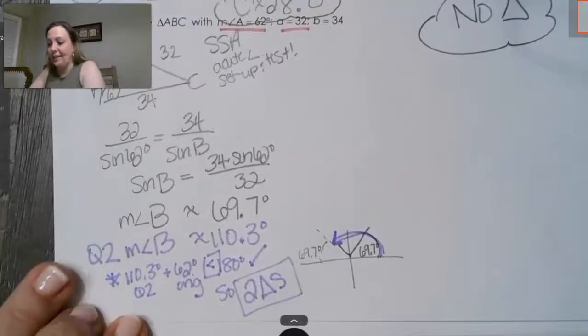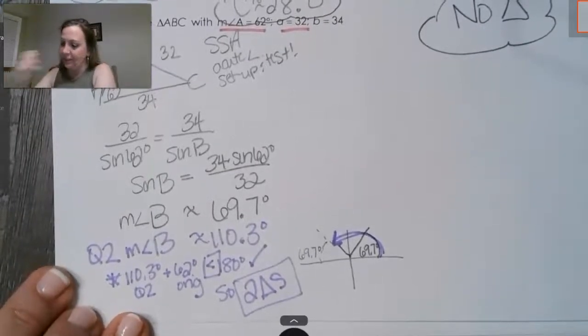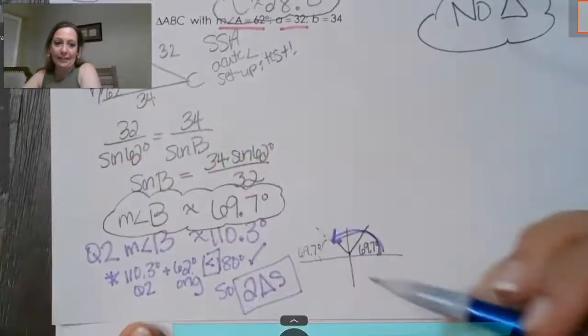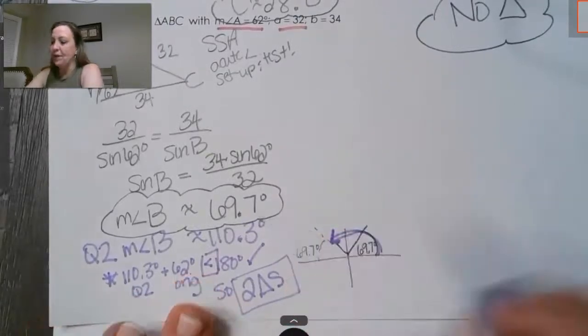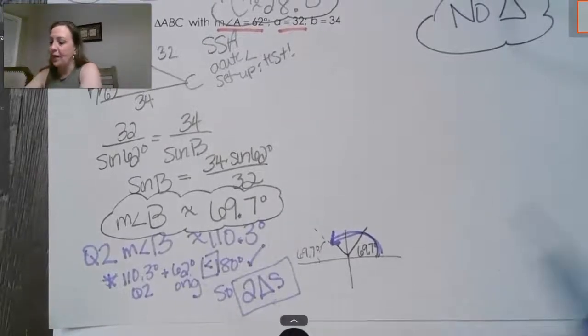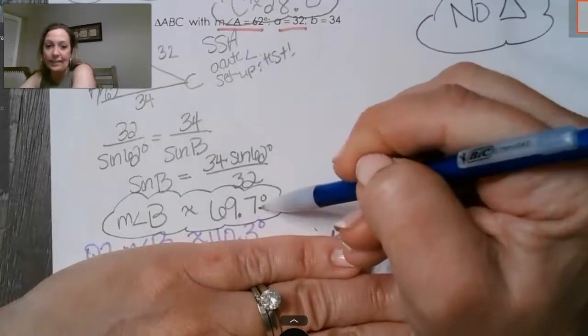Now, I know we looked at that the other day, but what that means is that we're going to have 2 different sets of answers. So I'm going to start just by dealing with this part here, with the measure of angle B, okay? So I know I'm going to need 2 triangles. I'm going to hold off on this just for a minute. Let's ignore this for a hot second and go back to this idea of the 69.7 degrees.